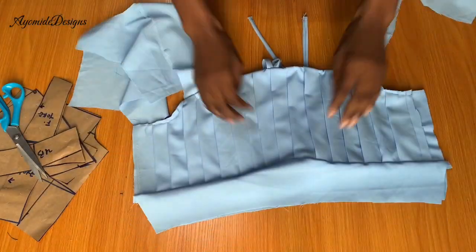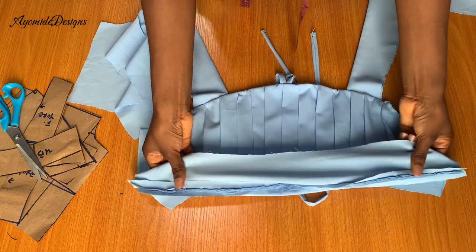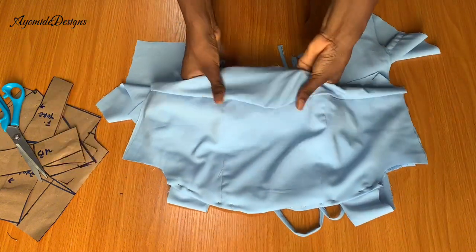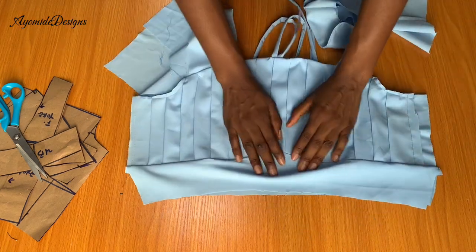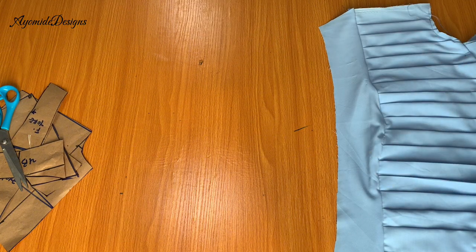So sewing guys, this is what I've got. This is what the bodice is looking like. You would also need to trim that seam on the inside so that it is not bulgy and give this a really good press. To move on, I'm going to be fixing an A-line skirt to this bodice to make it into an A-line dress.